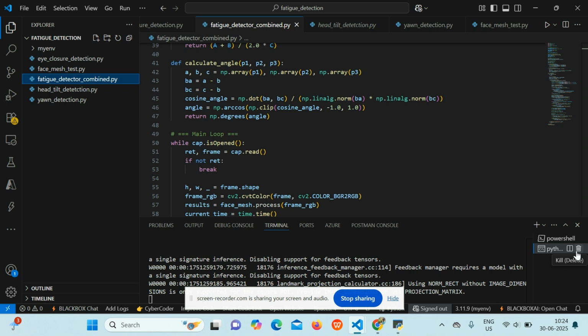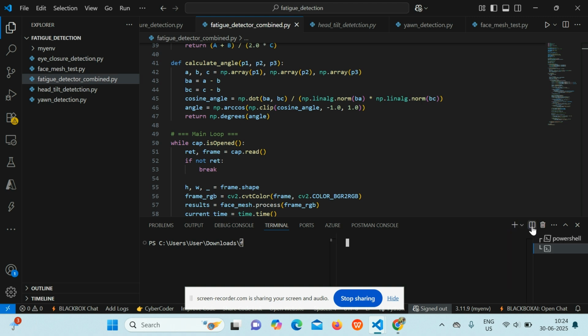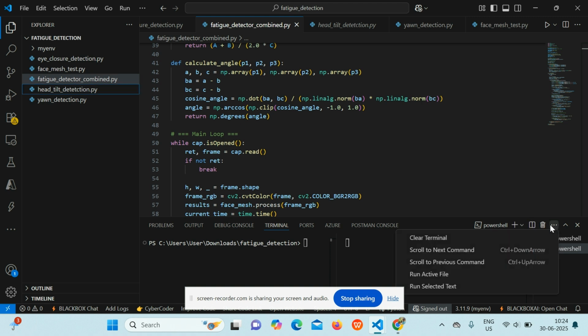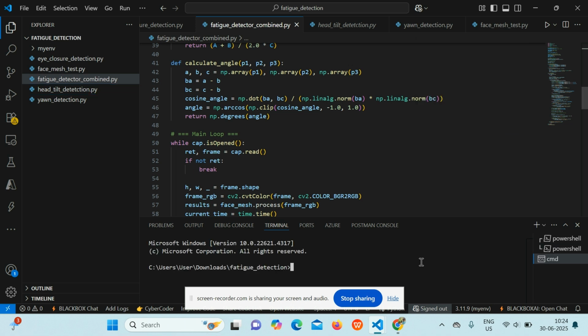So let's remove it. You can also use the option of split terminal. So it's combined like PowerShell. In the three dots, we have the option of command prompt. This is the command prompt, you can use CMD.